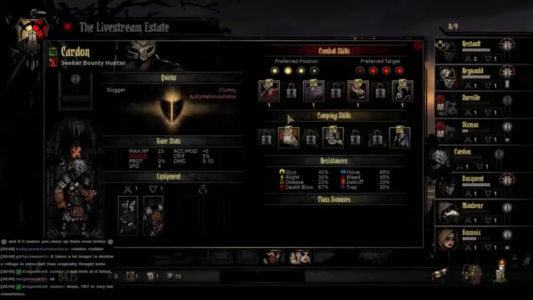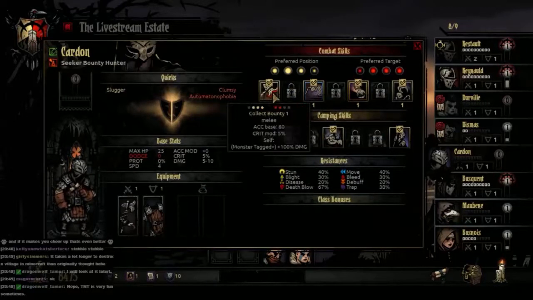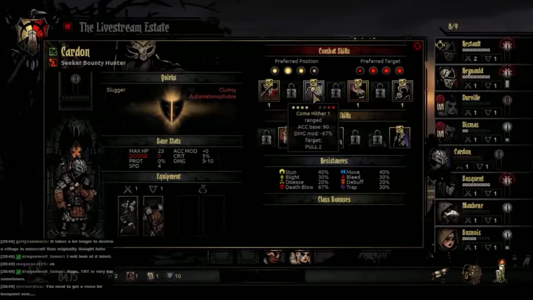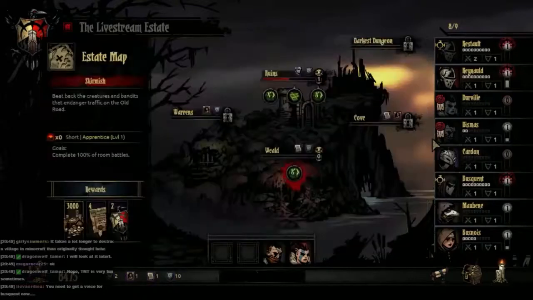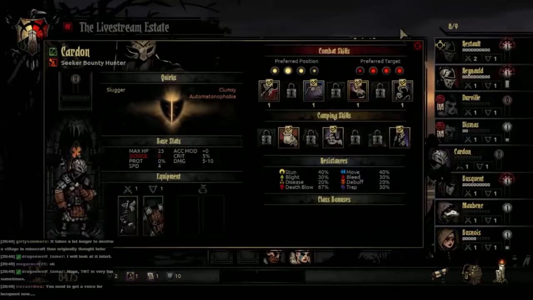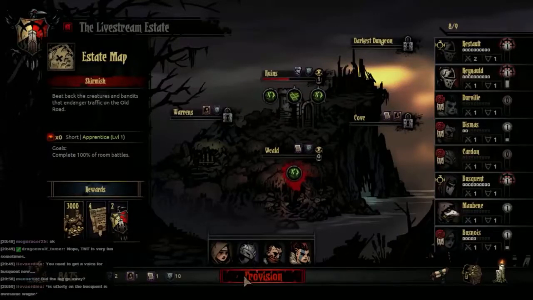Is he any good in the third position? Yeah, he's alright in the third position. Okay, he can use that skill. He can't. He can use that skill, and that skill. Yep, he's alright. I have him in the third position. And we'll have Busnois in as our healer. So away we go.